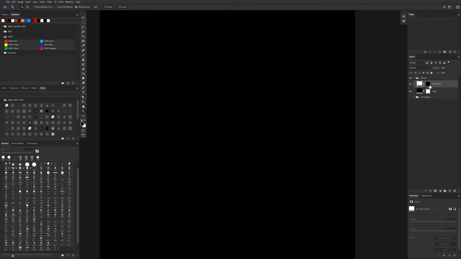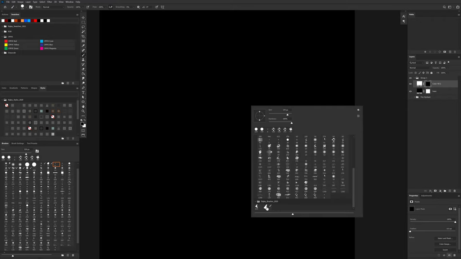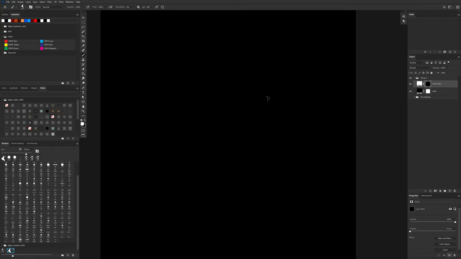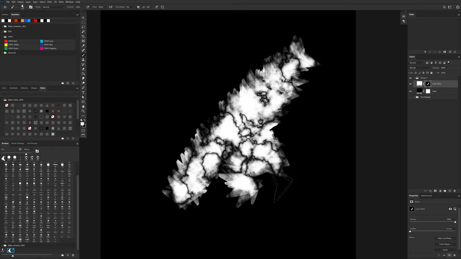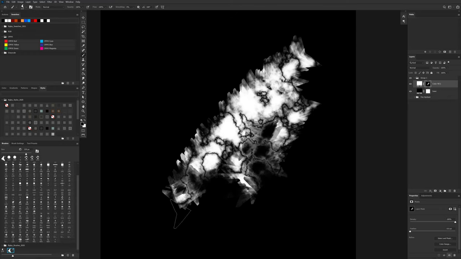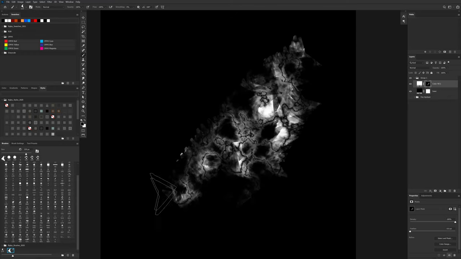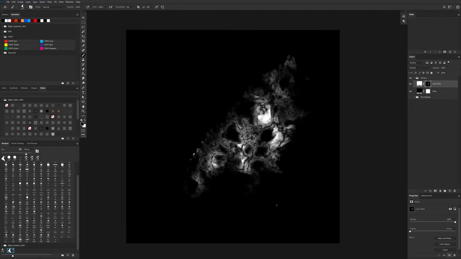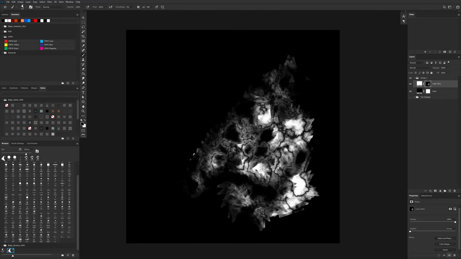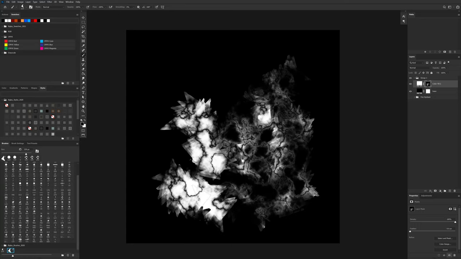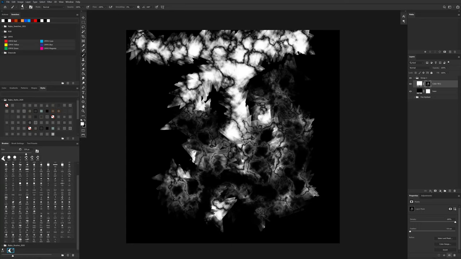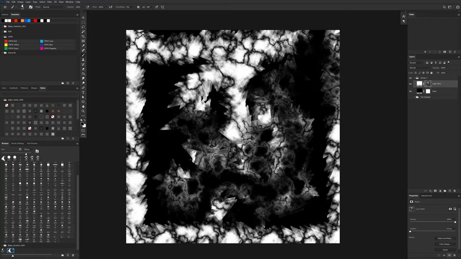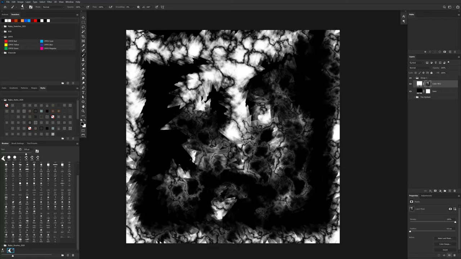a grunge pattern. And I'm going to go get our brush that we made, make sure we're on that paint, make sure that mask is actually highlighted. We'll go down to our brush. I'm going to do some painting on here to reveal some information. And I'm just going to create this wild looking texture here.